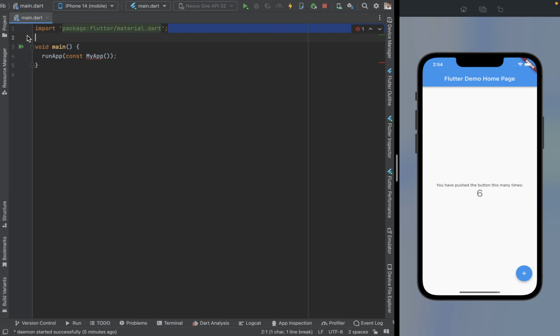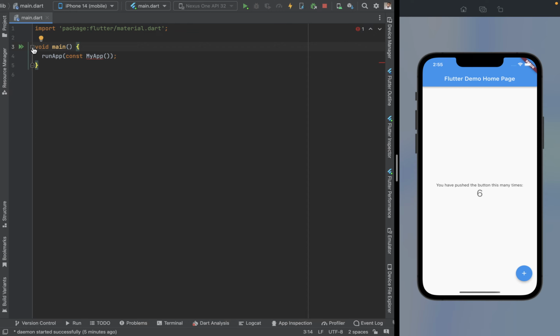If you are familiar with other programming languages, for example C or C++, you know there are preprocessor directives like hash include iostream or using namespace std that we use, or hash include stdio.h. So this is a similar kind of thing. If you are new to app development, this is importing material.dart. You can understand it is actually a header file. It is importing some important stuff for you, so you can code the app.